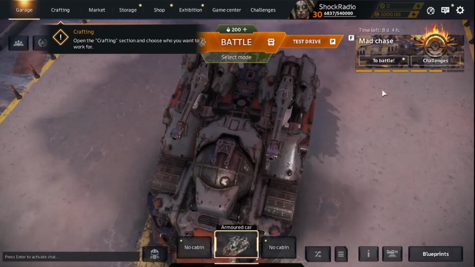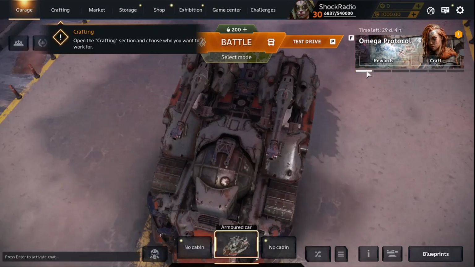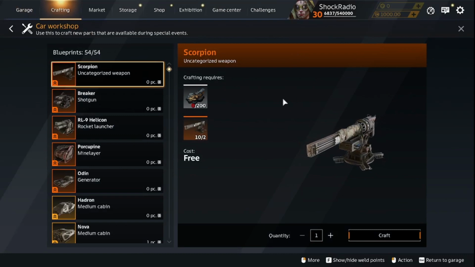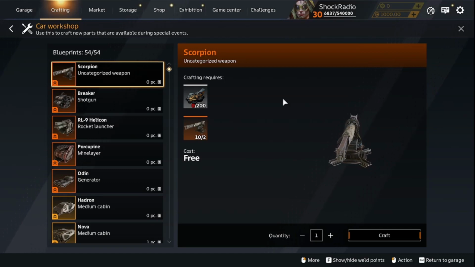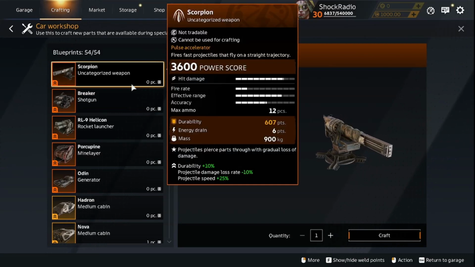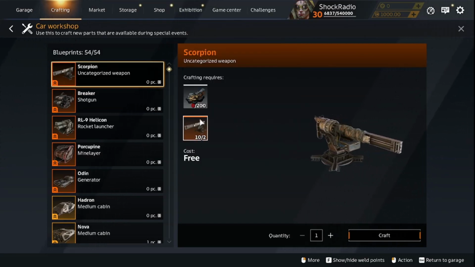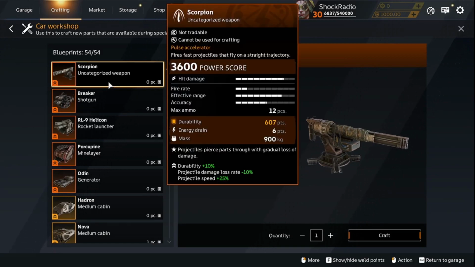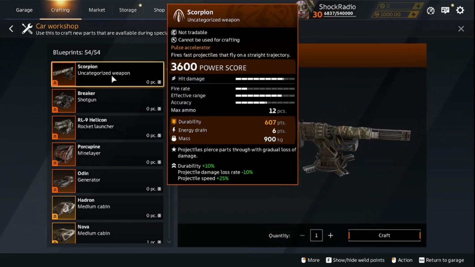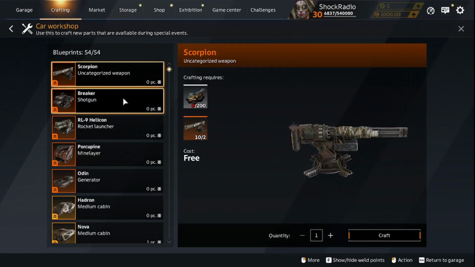Moving on, let's take a look at Crossout Day and what rewards are in store for us there. As expected, I released a news article a couple of days ago talking about last year's Crossout Day, and it looks very similar, just different items as expected. We have, for the same thing, 200 uranium and 2 of the relics. You can get guaranteed fusion for all these relics. Durability, projectile damage, loss rate, and projectile speed on your Scorpion.